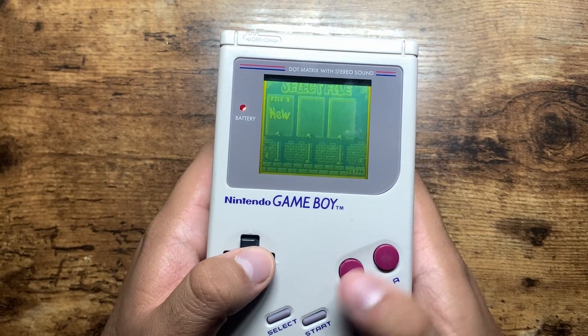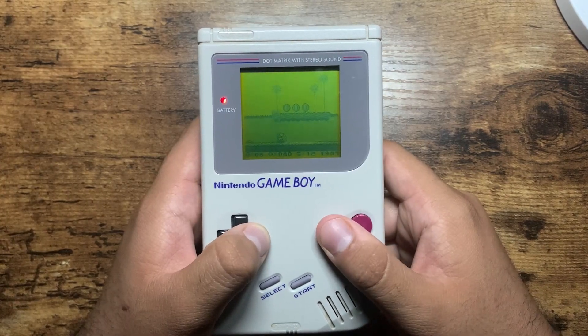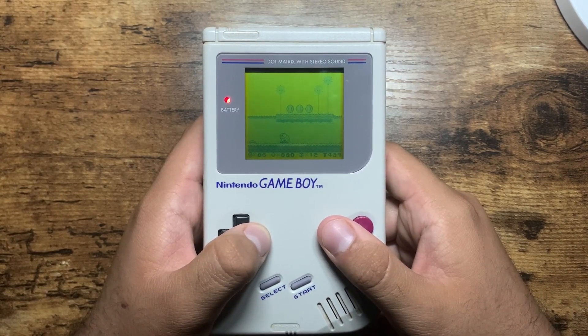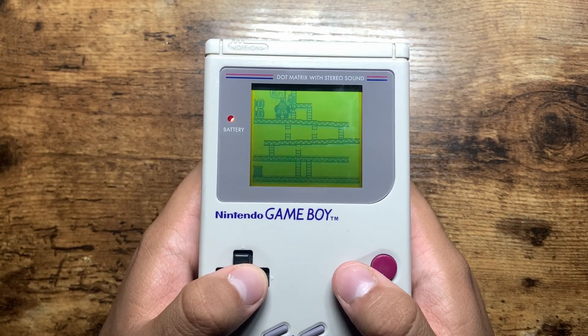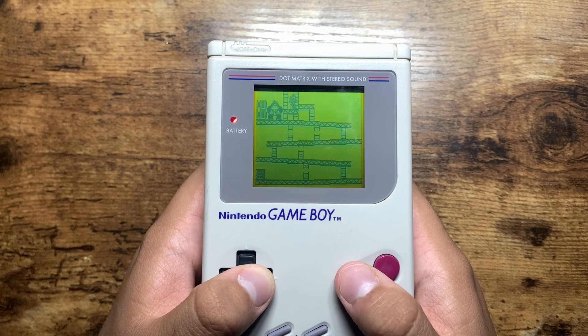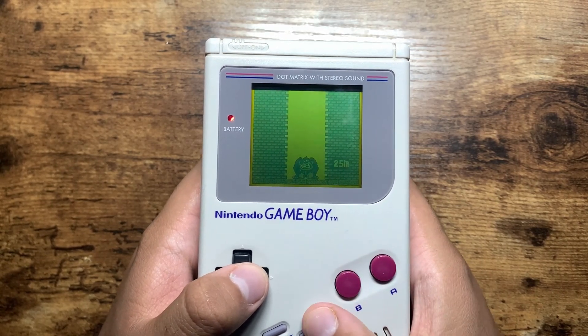This was necessary because the DMG had poor viewing angles. If you're not under a pretty decent light source, it's pretty difficult to see what's going on in the screen. I usually play under a really bright lamp and that tends to illuminate the image pretty well, but I'm pretty sure this console was designed to play in direct sunlight since kids are always outside.